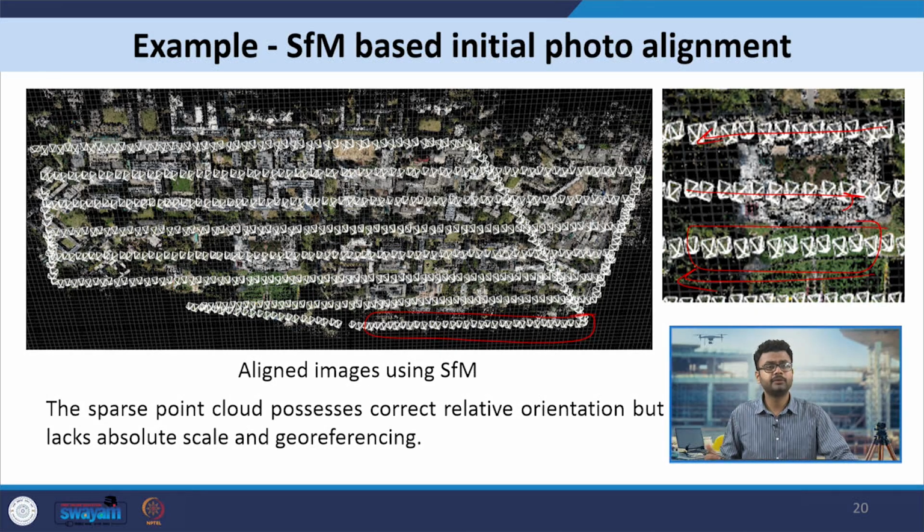We can overcome this by including the camera locations from the geotagged image either during the SFM bundle adjustment or immediately following that. This will lead to a georeferenced sparse point cloud. To further improve the georeferencing of the SFM point cloud, GCPs are used, and GCP location must be visually identifiable in the images, and their position must be known to survey grade accuracy to achieve that.